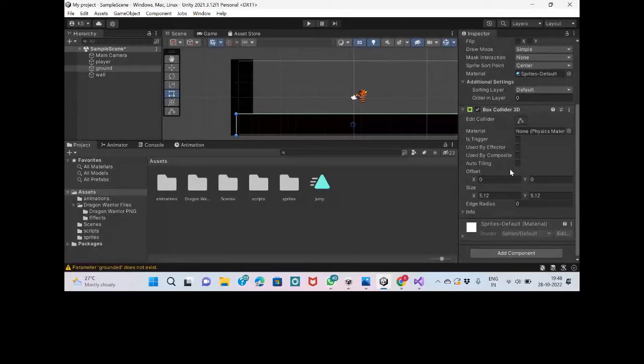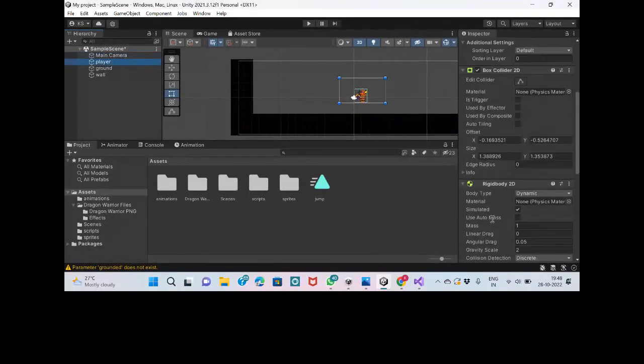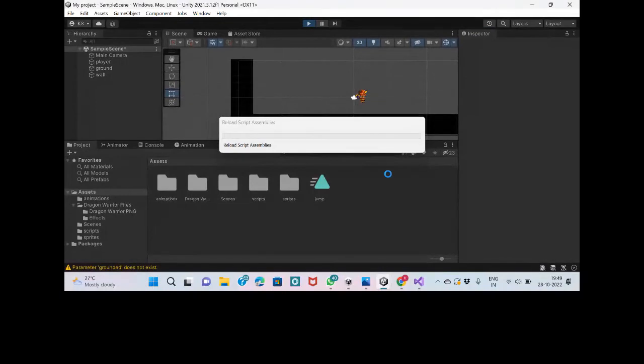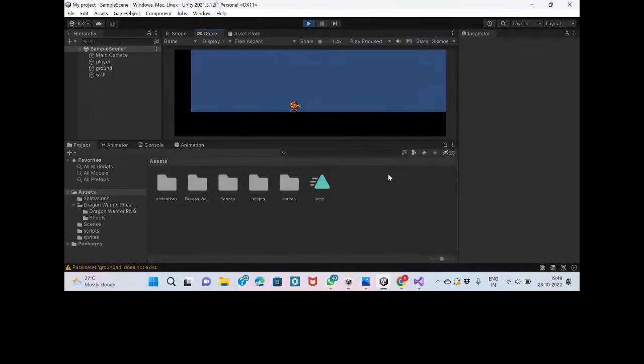Box collider, 2, 1. So you could jump on the wall, but the jump is too crampy now. So let me change it a bit.